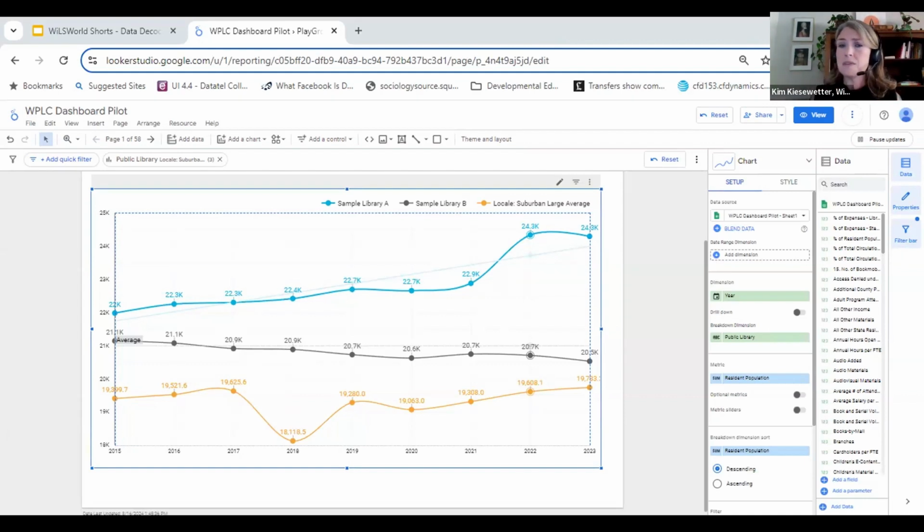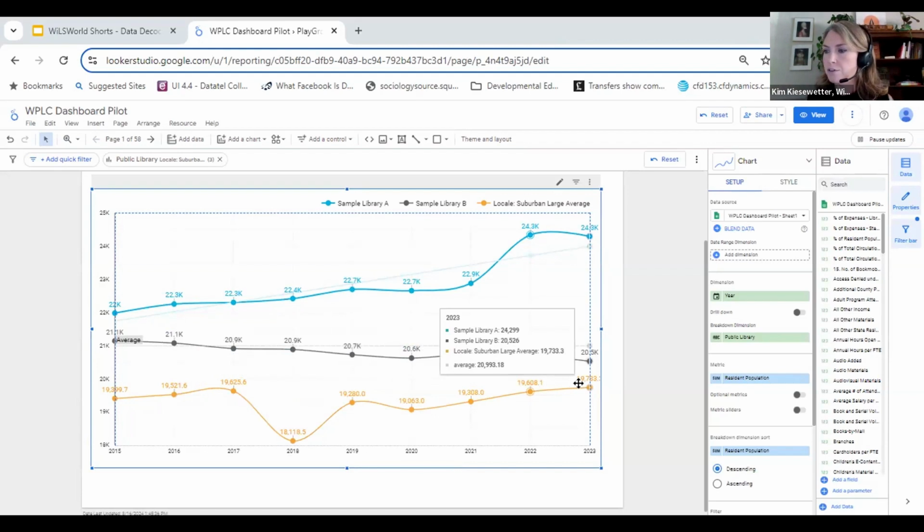So looking at Library A, we can see that both Library A and Library B, their resident population sizes are larger than the cohort average. For Library B, it's just a little bit more, just by a few hundred. Library A is a good 4,000, 5,000 community members larger. We can see too that there are different trends happening over time. When I look here at this locale average, we can see that there are dips and changes, which is normal. Libraries, locale codes change, things happen, places develop, et cetera. But we can see that there's been a pretty slow increase over time.